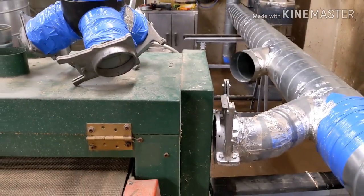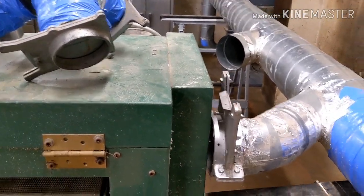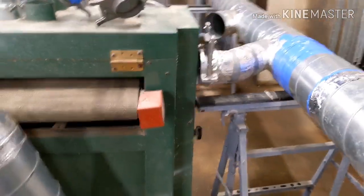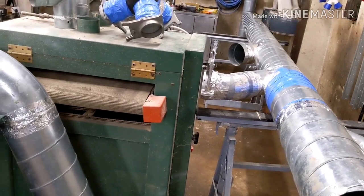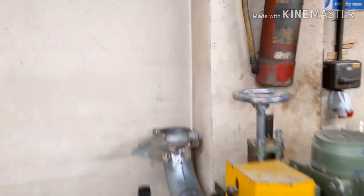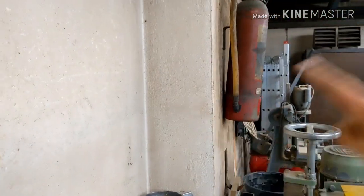It's facing the wrong way, but it's not going to matter because it's only there as a blanking cap really. If I'm going to put a new run off of it, I'm going to have to take that off to put a new run on anyway, so that doesn't matter too much. I'm going to say solid plumb that bit, and I think probably have a couple of swept outlets coming off here, which I can run to the bandsaw.